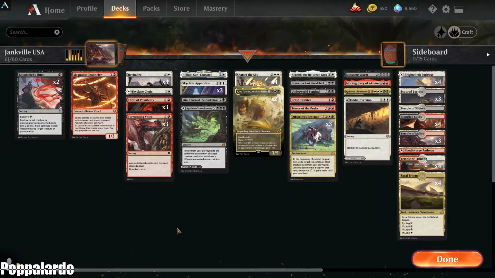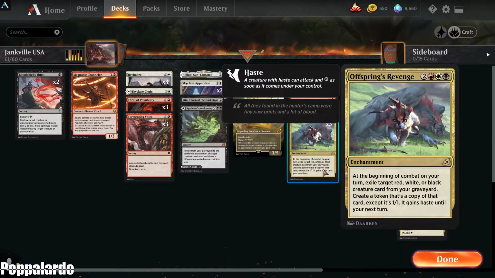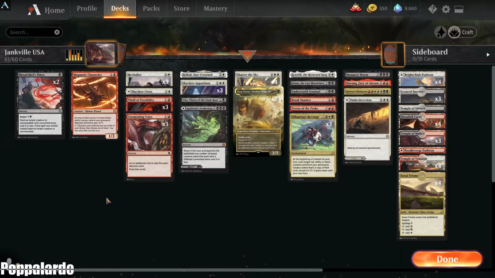Today's a super janky deck in the colors of Mardu, which is red, white, and black, based around the card Offspring's Revenge. This is back in Ikoria. You've probably seen it, but nobody really played it that much. It didn't really get any footing, but there's a couple new cards in here.